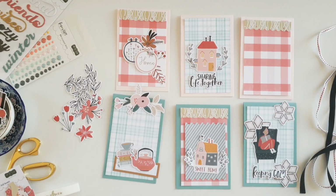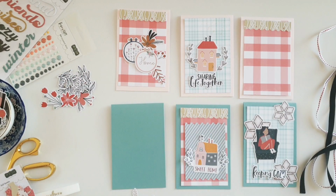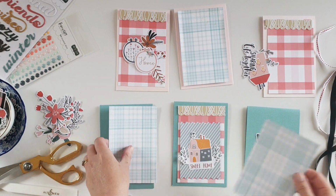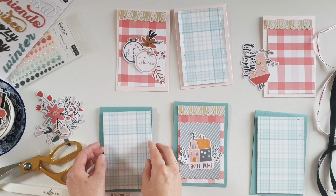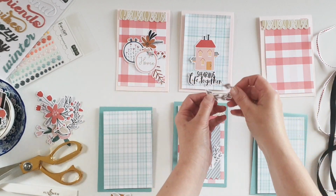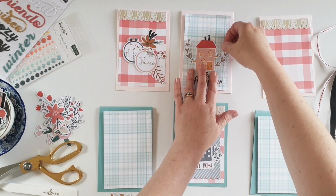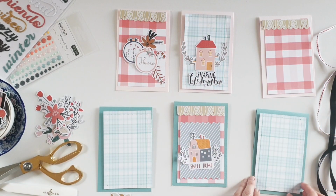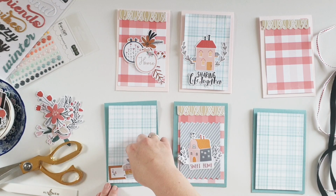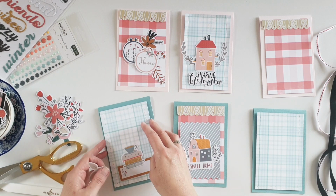That's actually how I start when I make a collection of cards. I sit them all out like this and I start to get my ideas, and then of course they evolve as I go. As you can see, I've machine stitched around the bases of the blue plaid, and I've also foam mounted them. I like that one. It says sharing life together, and it's a lovely little house, so that would be a really lovely congratulations on an engagement or moving into your new home. It's a lovely little sweet sentiment there. And oh, there are so many gorgeous elements in the kits for December, aren't there?